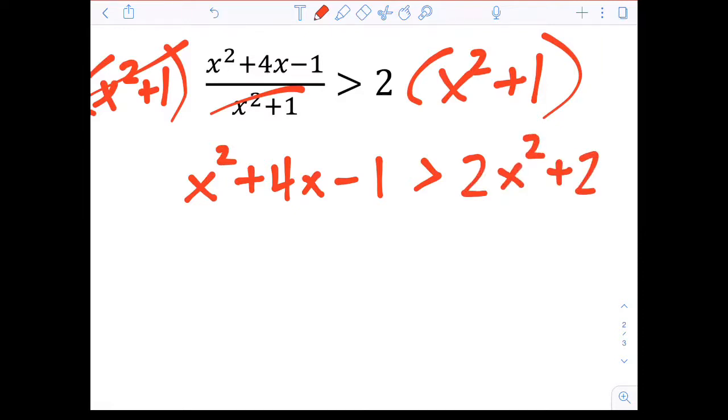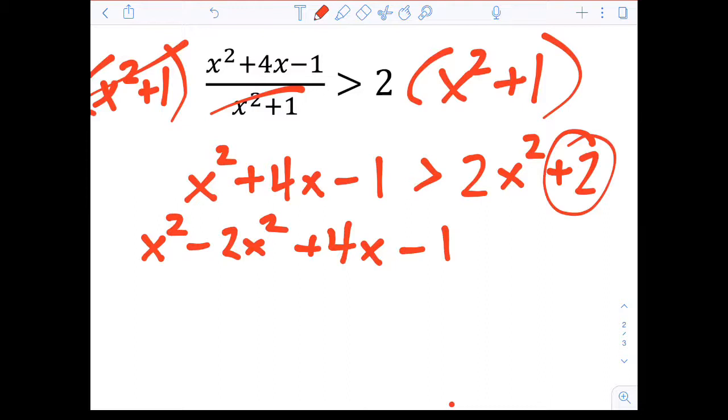And we know, just like the equations that we dealt with, I can take 2x squared and bring it over to the left side, and I can take 2 and bring it over to the left side. That will leave me with x squared minus 2x squared, because this one came over, plus 4x, it's already there on the left side, minus 1, and I'm going to have to subtract 2 because that number is going to come over. And it's still going to be greater than 0. So we can add and subtract from both sides, not having to change the inequality, just if we multiply or divide by a negative number. We don't want to do that with inequalities because sometimes it could be positive, sometimes it could be negative.